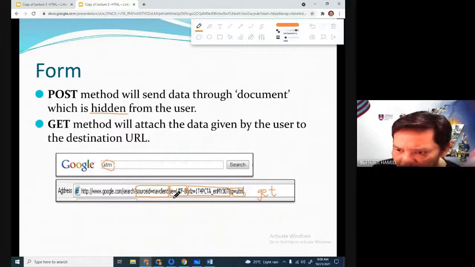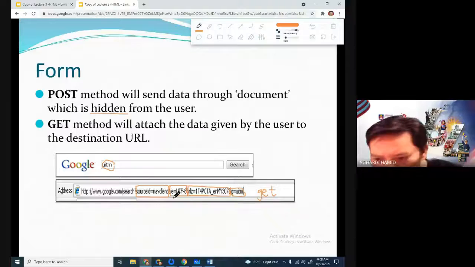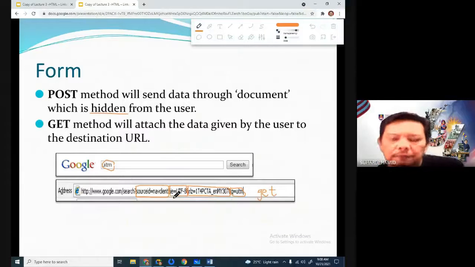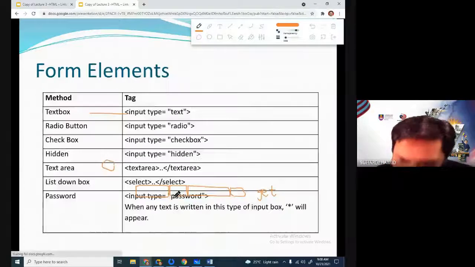In the current implementation, we use both interchangeably depending on the situation. But if you were to try, for example, to troubleshoot whether you have been sending the correct data or not, you can change from post to get first. Next, when you are confident that your data is correct, change that to post. All right, you can do that.